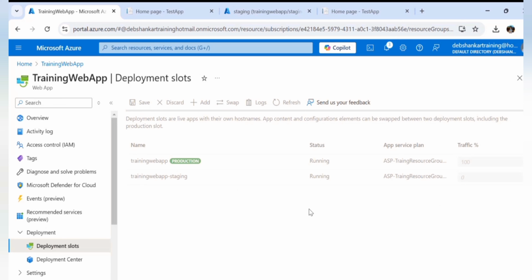The swapping is going on. It will take some time.